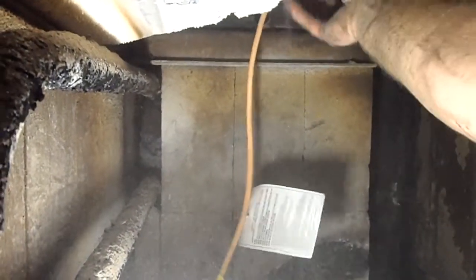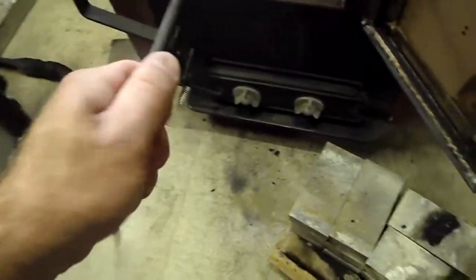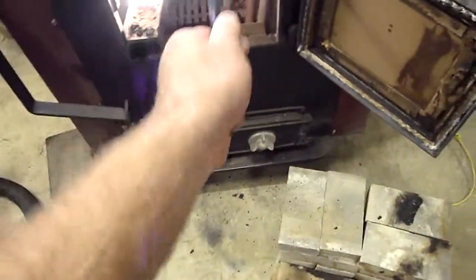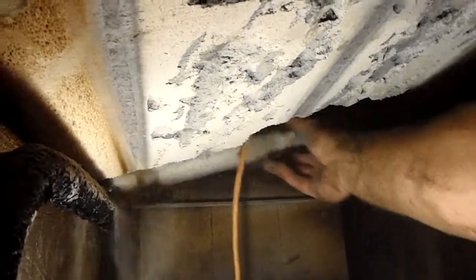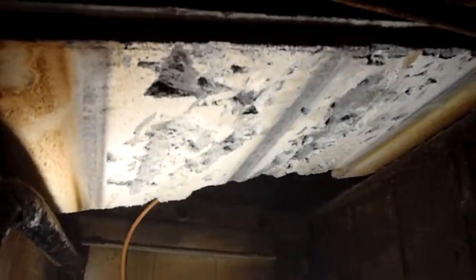Let me see if I can get the other one out. You know what? I should do something a little simpler here. Let me just pull the stove damper out as far as you can. In a lot of cases you don't have to do this, but I'm going to do this. It just makes life easier. I'm going to remove the knob. I'm going to push this all the way back. I do apologize for taking longer. And we've got to get, there's the stove damper plate. We've got to get that out of there.